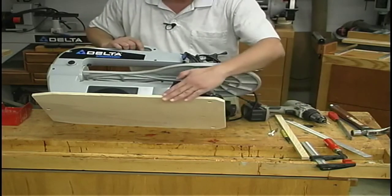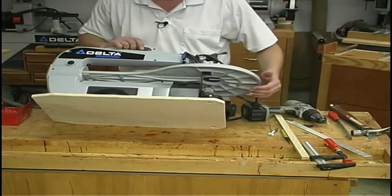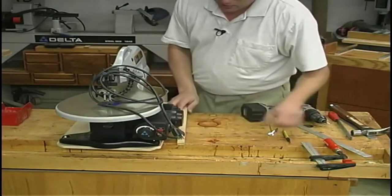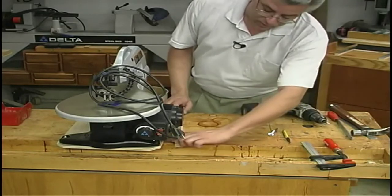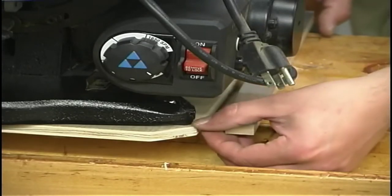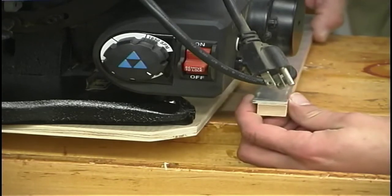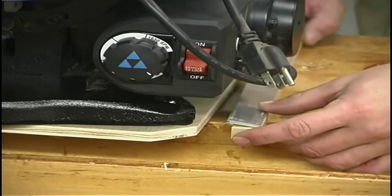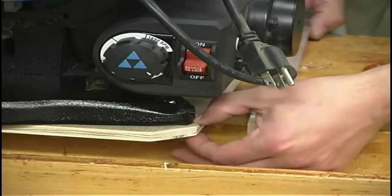Now of course you'll have to size the base to fit your tools and size the length of the screws to fit your tools. Now we do want the edge of the plywood to overhang slightly from the edge of the machine. And as you can see here, I've got basically 1/4 inch sticking out of the plywood from the edge of the machine. Now my aluminum track is 1/8 inch thick by 1 inch wide, and I've got this cleat that we're going to mount it to. And that is slightly thicker, about a 32nd of an inch thicker than the plywood bottom.